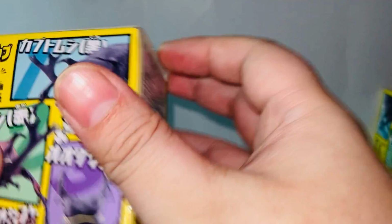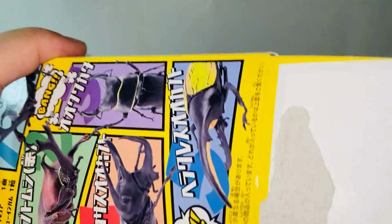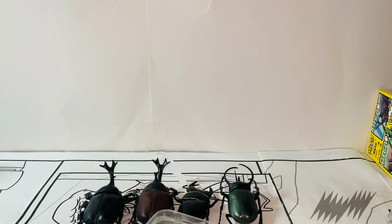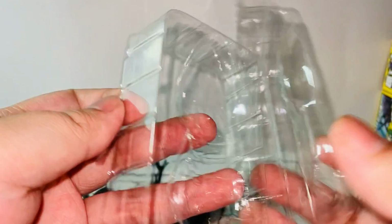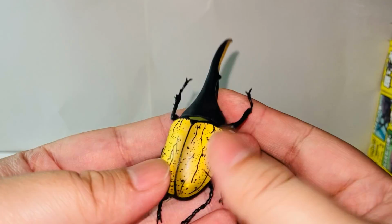Anyways, last one is the largest beetle species, and also probably the strongest. Maybe not the strongest, but it is definitely largest. It's called a Hercules beetle. This is also very popular in Japan as pets. Beautifully designed. I've never had this as a pet before in my life. I've only had the kabutomushi, the Japanese Rhinoceros beetle, and also the kuwagata, the Japanese stag beetle. I've only raised those in my life. I have seen these, but I've never raised these.